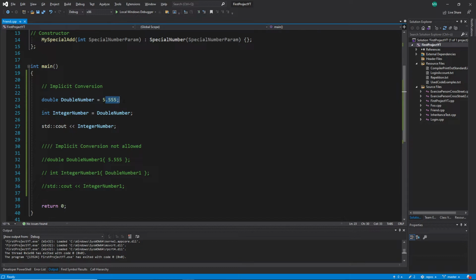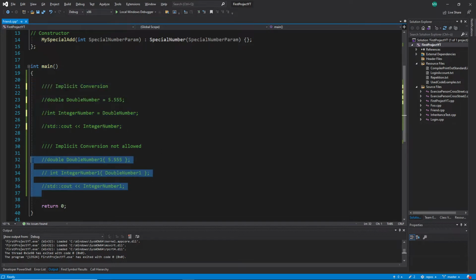To avoid this, there are different ways. But first of all, what is this conversion called? This conversion is called implicit conversion. Why is it called implicit conversion? Because the compiler is doing it, not we. And so that's very important. So how can we avoid this, for example, so that the compiler does not do this one because we think it's too dangerous? One way is we can just use another version of this.